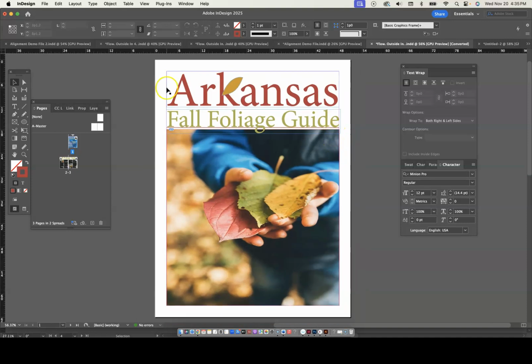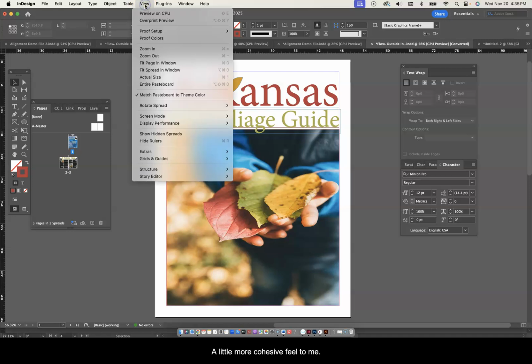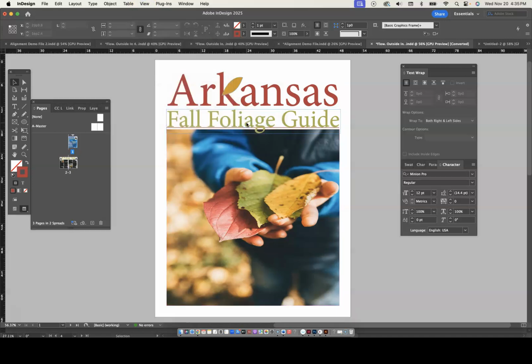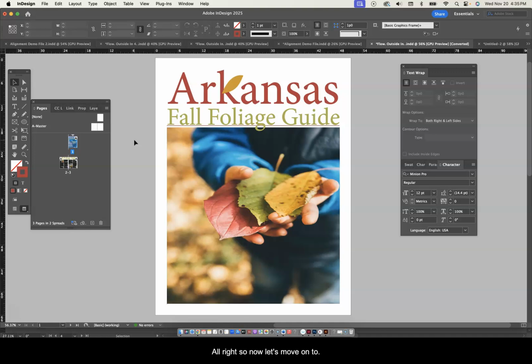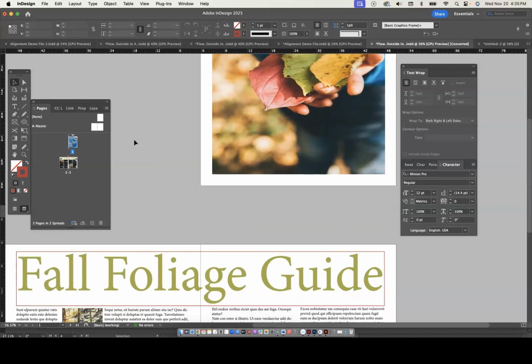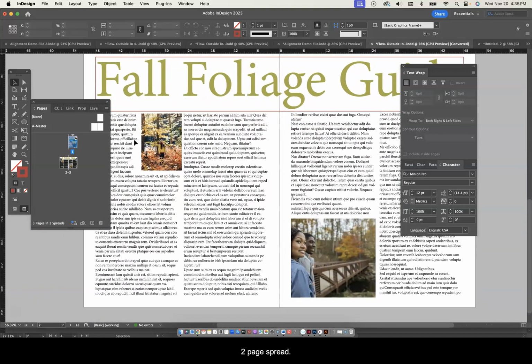So this has a little more cohesive feel to me. All right, so now let's move on to the 2-page spread.